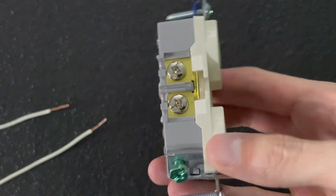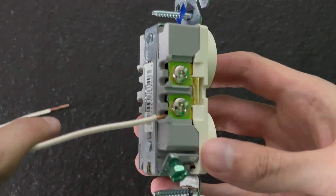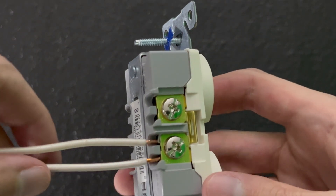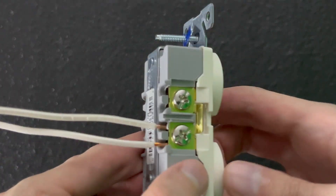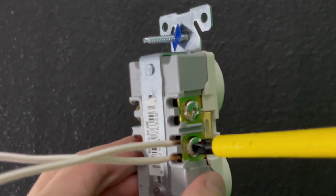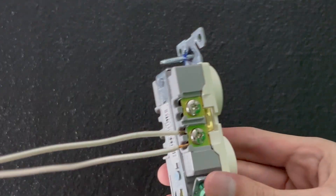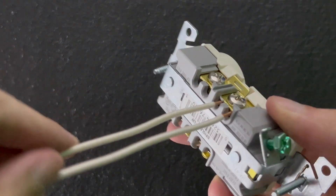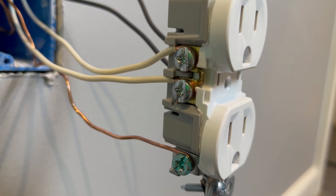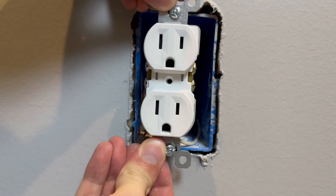You do have another option: you can use one of these fancy outlets with a pressure plate design. These improved outlets only cost a little more than the cheaper outlets — I would spend a little bit extra and buy the upgraded outlets. These commercial-grade outlets have pressure plates and are easier to install; the wires simply go in the holes and the screw locks it down. As you can see in this style, it actually has two holes per screw, so if you needed more connections, this is what you could use. Remember to insert the wire between the two plates, never under the screw. That looks much better. Just make sure everything is connected and no metal is sticking out.